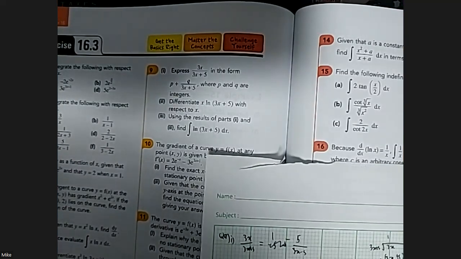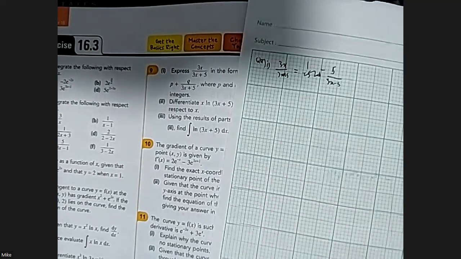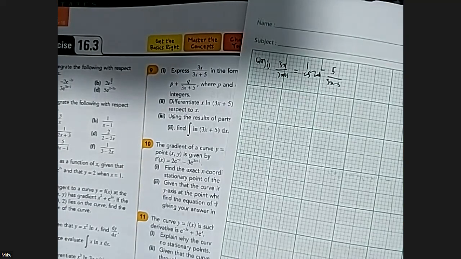Right. Please give it a try, and I hope you will later find out why they ask you to do long division, because they don't do this every time in exam. Sometimes they just whack you with what they give you, and then you're supposed to figure out, hey, I'm supposed to do long division. There's a clear benefit of the long division. I would wonder whether you know what it is, right? For the integration, right? So that's food for thought.